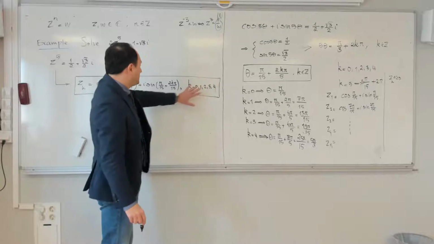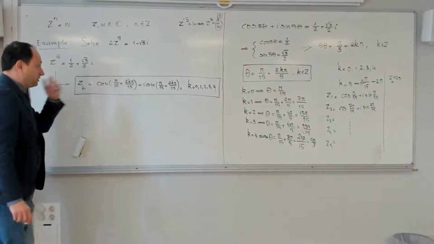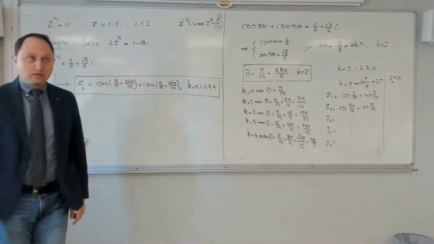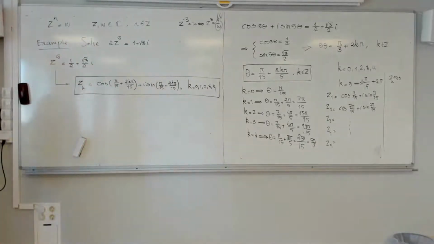But if you don't write this, it's not complete. It's not good, because then people might think that you have a lot of options, but you have only 5 roots. Yes, 1 corresponds to 0, 1 up to 4. Is that understandable? Yes. Good.